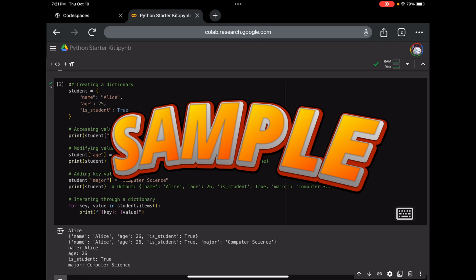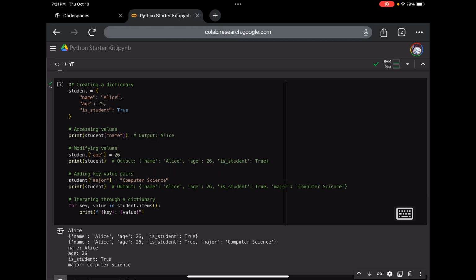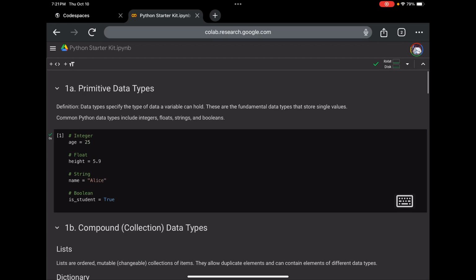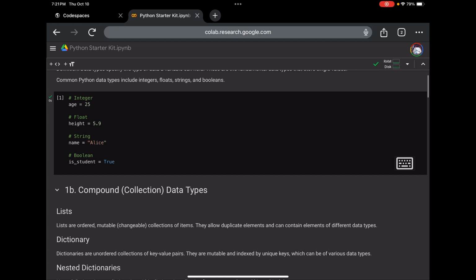So the key name here stores the value Alice, and the key age here stores the age, which is 25. And one other key difference between list and dictionary is that for lists you use square braces, and lists are often ordered, whereas dictionaries are an unordered collection of key value pairs.